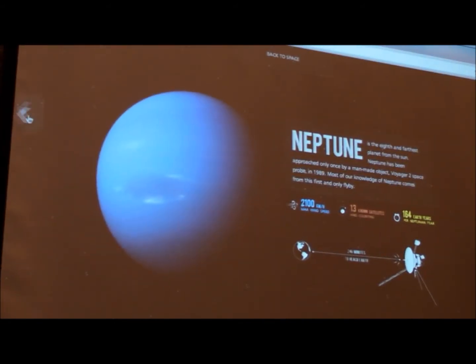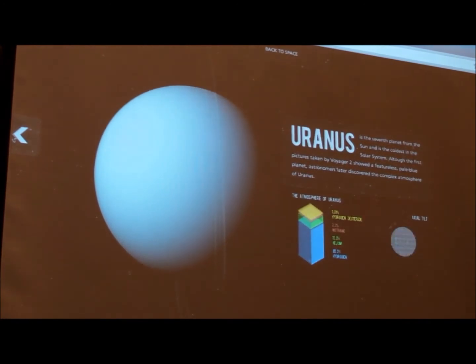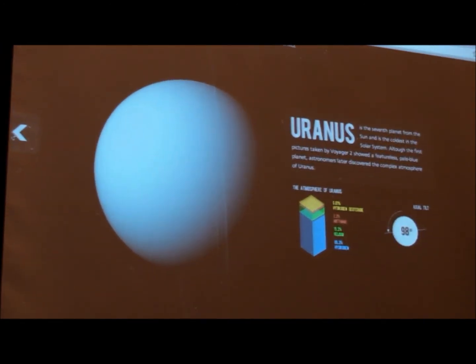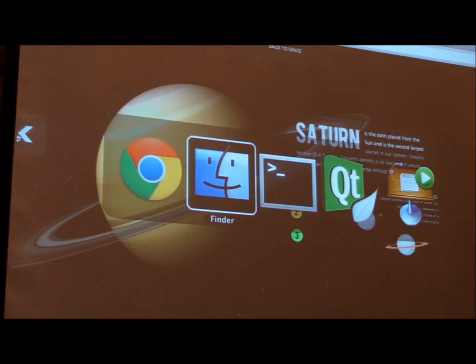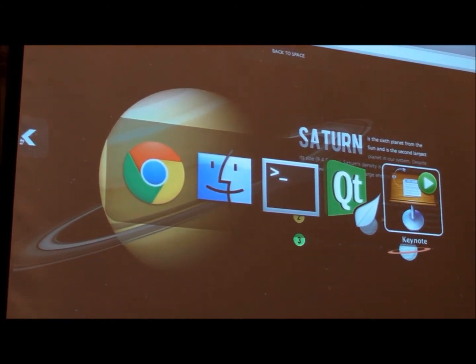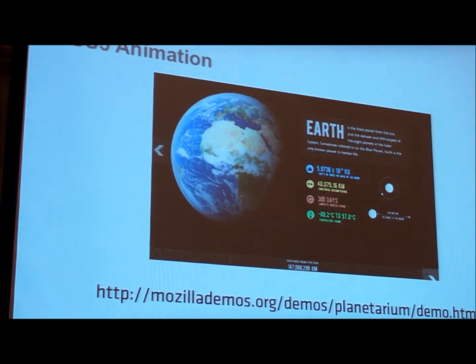And things are pretty smooth. I'm going to show you a demo of why this can be really fast, comparable to native apps. So if you think about CSS3, if you think about animation, take a look at CSS3 and what it can do for you.